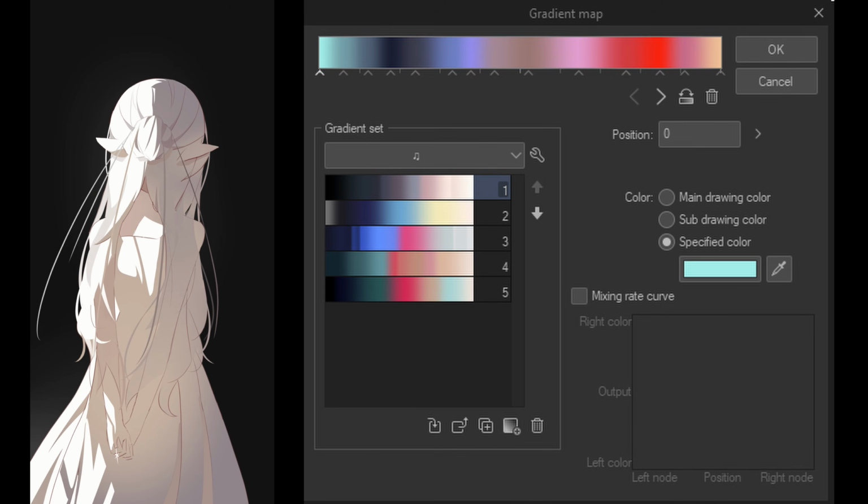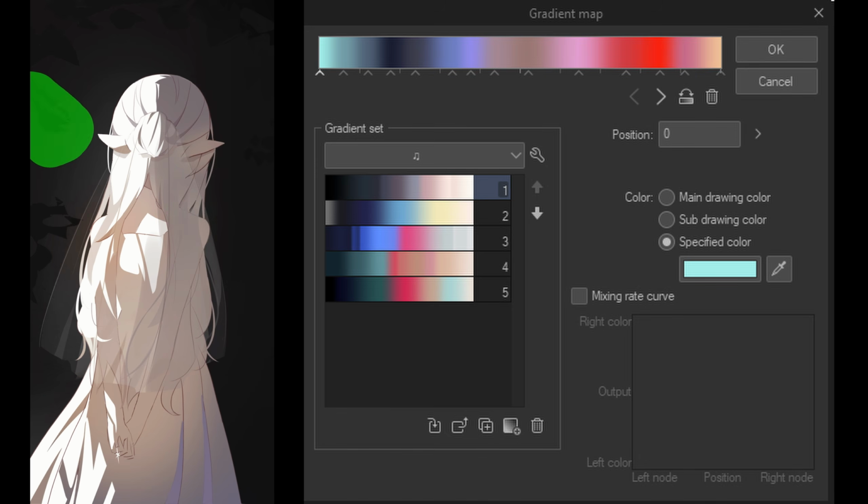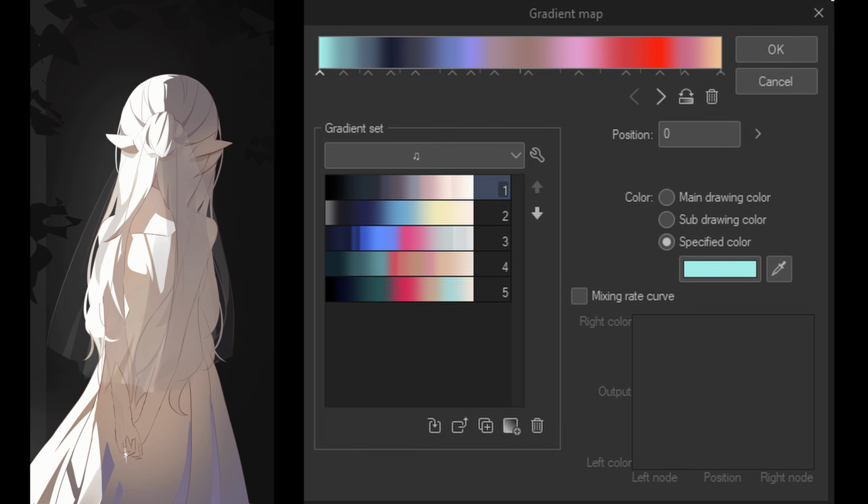Finally, you can add gradient maps on top of the entire thing. Sometimes I like adding it at the beginning of the process, and sometimes I like to add it at the end. Either way, I think it's a good way to spice up your art without doing too much work. Gradient maps are easy to apply and easy to remove. So if you don't like the colors after applying a gradient map, you can easily turn them off or remove them entirely.